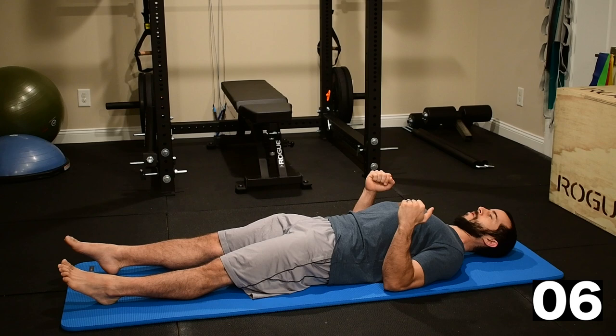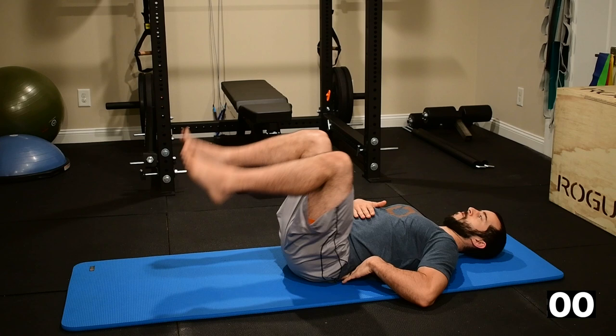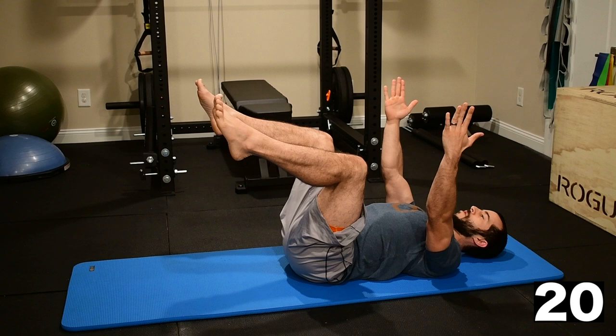Five seconds, keep holding. Now we're transitioning to the other side of the position. Roll the shoulder blades down and back into the mat once again. This time pull your low back flat to the mat. We're using the abs to press the low back in, and I'm keeping the knees bent at 90 degrees with the hips at 90 degrees.